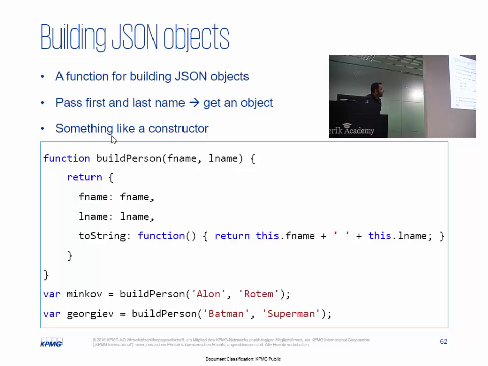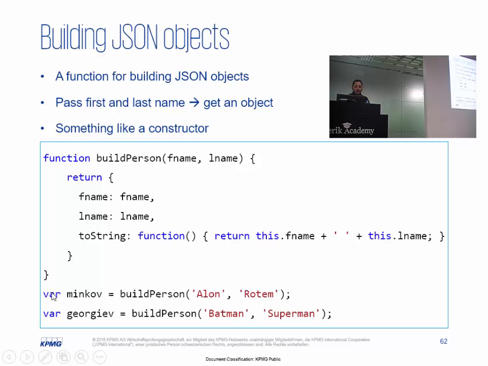Here's an alternative. Again, not the perfect one, but a better one. Here's a function that returns a variable. We have a function called buildPerson, and it has only one statement, a return. What it returns is an object that is also built inline, hard-coded in a way. The only thing that is dynamic about it is the first name and last name. So it gets them as arguments, constructs the object, and returns it. So every time we call this function, we'll get back an object, which will have a first name, last name, and toString function built into it, implemented like this. Print out the first name and then the last name.